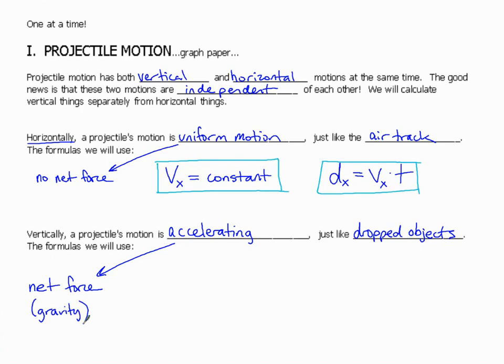The formulas that we need: the vertical velocity equals acceleration due to gravity times time. And this comes from a related formula from a previous unit. Final velocity equals initial velocity plus AT. So this is the main formula as we knew it. This is the formula that we'll need.